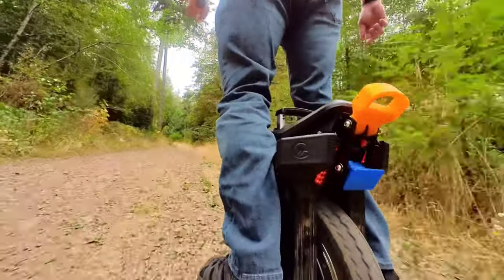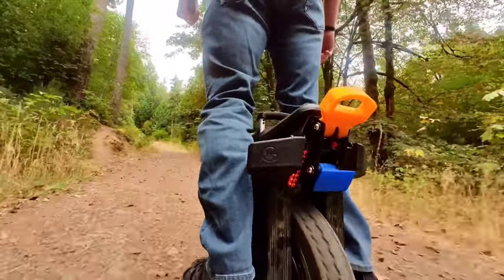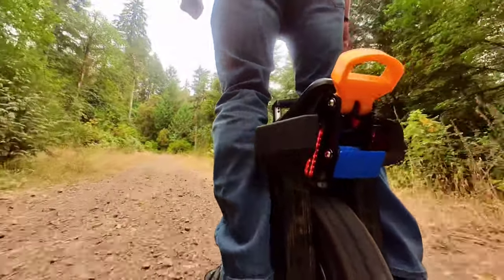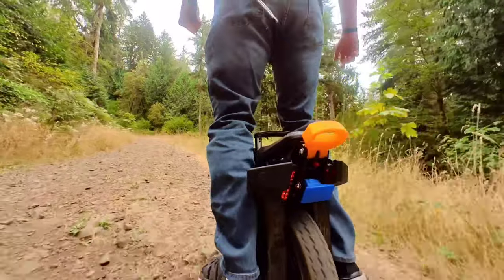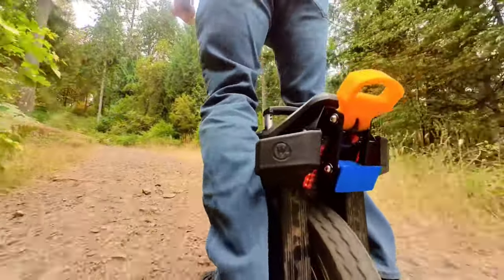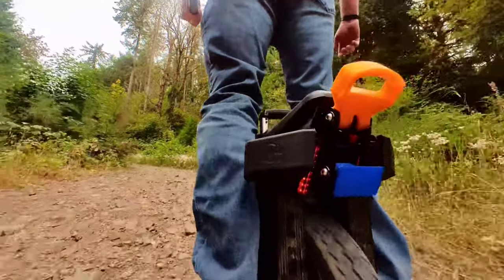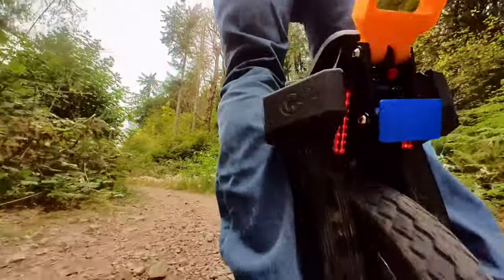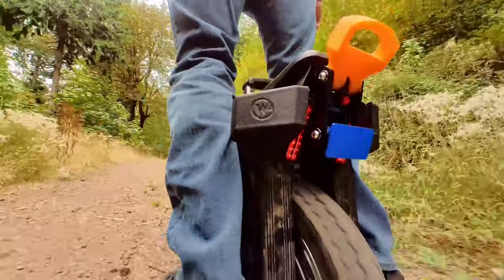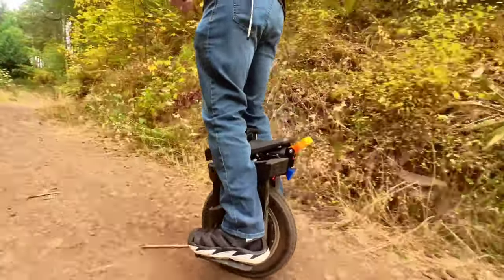One of the first things I'd like to mention is the pads on this wheel. For street riding, I was under the impression that the gap between the brake and the power pad was too wide, and in my opinion it still kind of is. However, off-roading and going up the hill, it is very easy to lean into those pads. They hold you very well, and when you're going down steep inclines, the brake pads are really easy to lean against and do a great job holding you and letting the wheel brake properly.